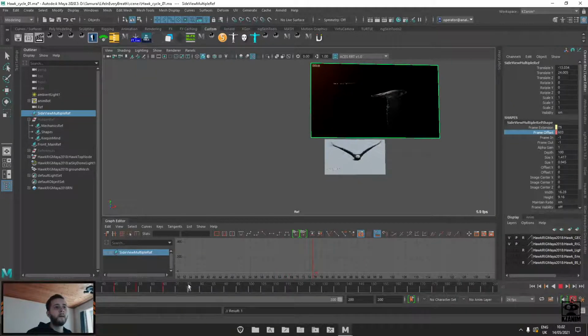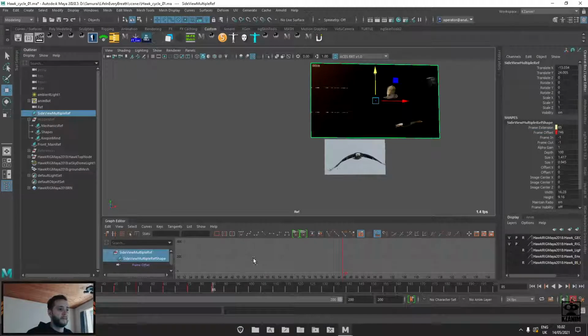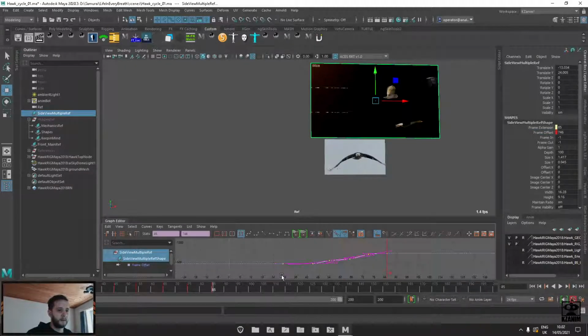Up. Down. Yeah, something like this, I guess.